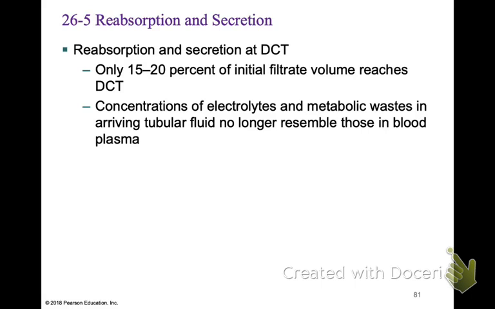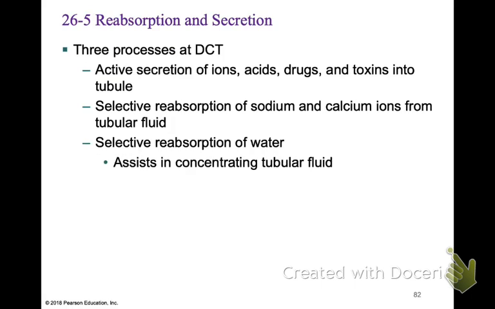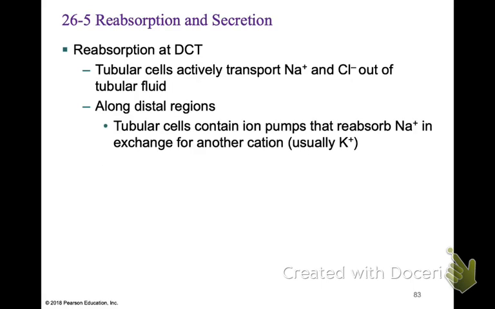And a lot of those metabolic wastes, remember, we're just trying to get rid of them. And the electrolytes we're going to be able to absorb if we want them, and not if we don't, because a lot of those are under hormonal control. So we can actively secrete ions we want to get rid of, acids that we need to dump, certain drugs and toxins, which we're not going to look at the mechanisms for those. Selectively reabsorb sodium and calcium. Selective means under the control of our hormones. Remember, our hormones are aldosterone for sodium and calcitriol and PTH for calcium ions. And then the amount of water we absorb, we'll see, is also controlled.